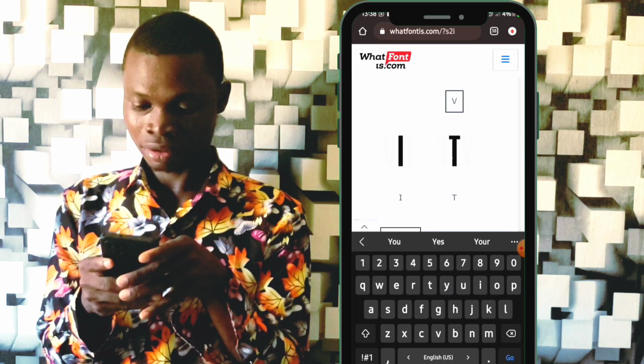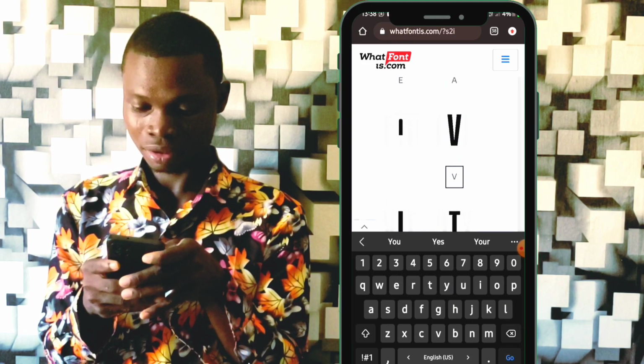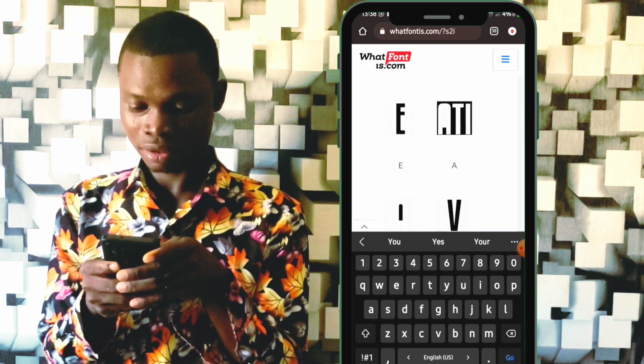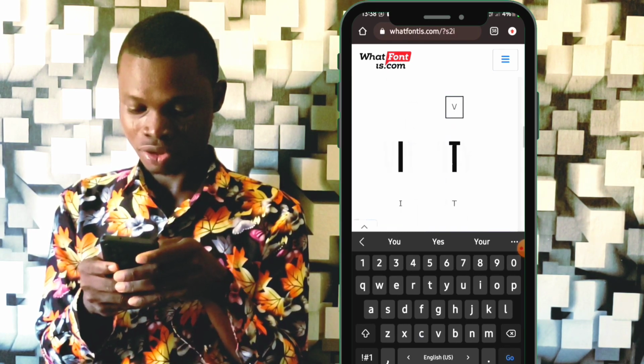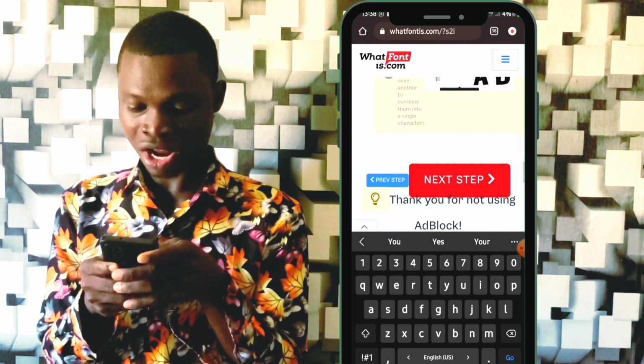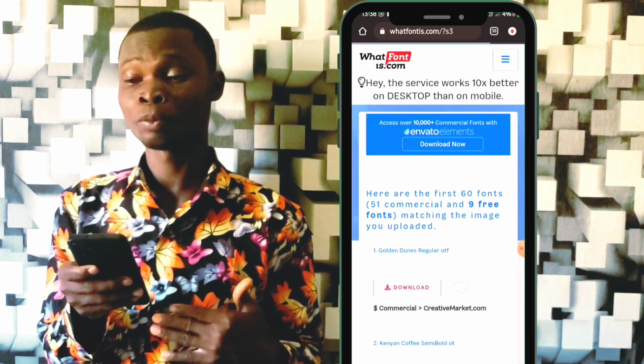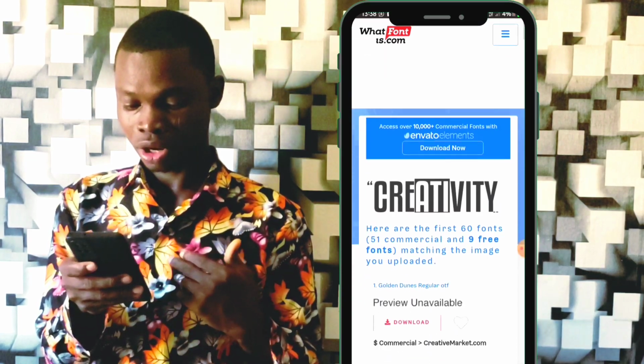So the next thing is just go ahead and click on next step. When you click on next step, allow it to finish before you go ahead.